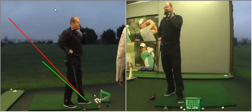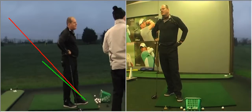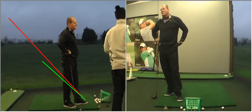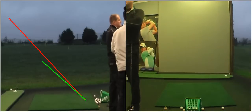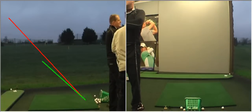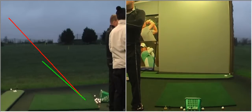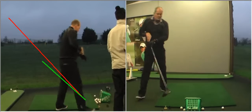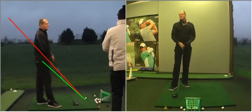So that minus path, what is that? That's telling us that as you're coming down, you're forward of that red line on the screen there. So when we watch the club head, the path of the club head when it comes down, see it's just going a bit left. The path creates the curve on the ball, depending on what it is relative to the red. So the face is 0.9 open to the path, so you'll have a fade spin.